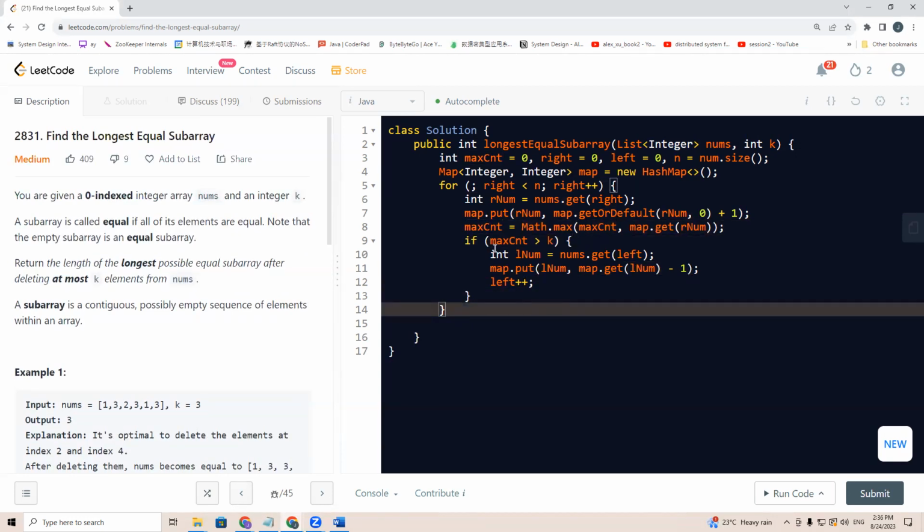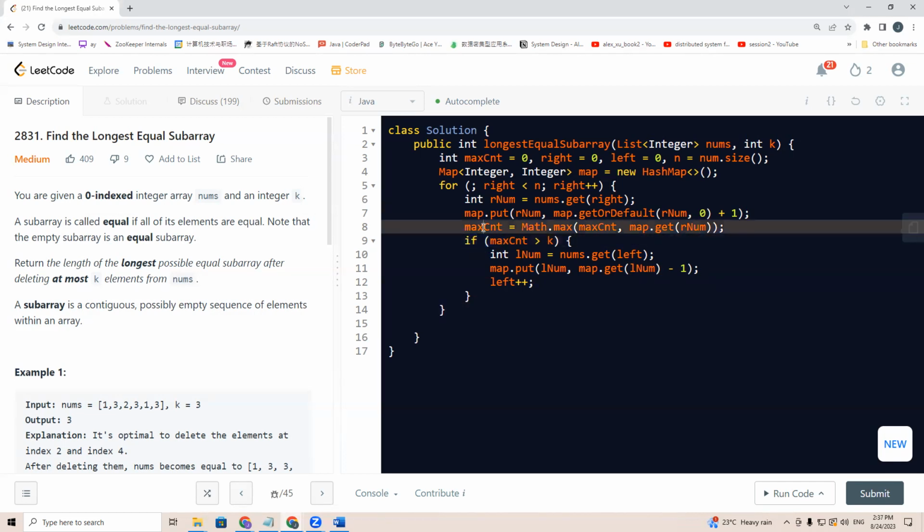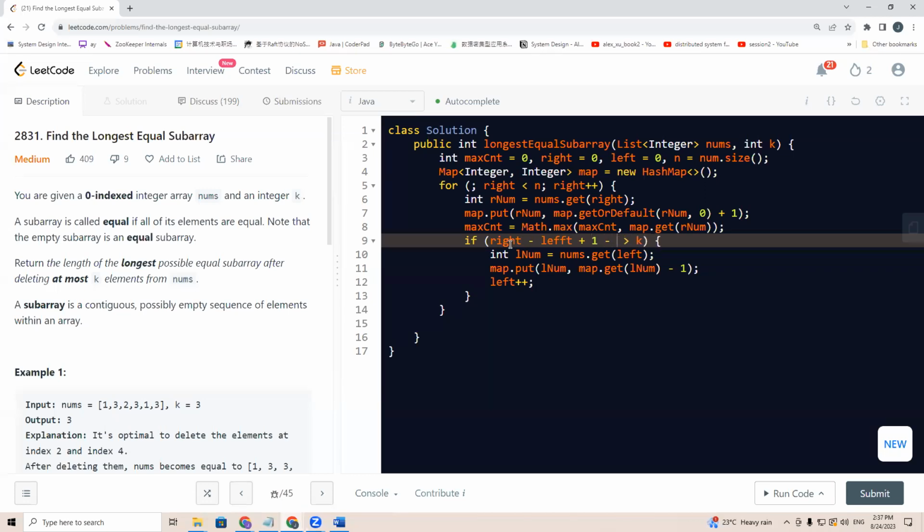That's enough, because the maxCount here is the maximum count we have made so far. Sorry, this is not maxCount. The one to delete should be right minus left plus 1 minus maxCount.